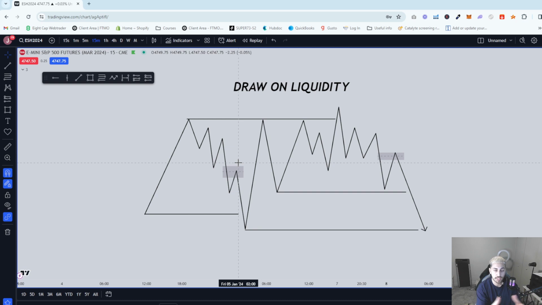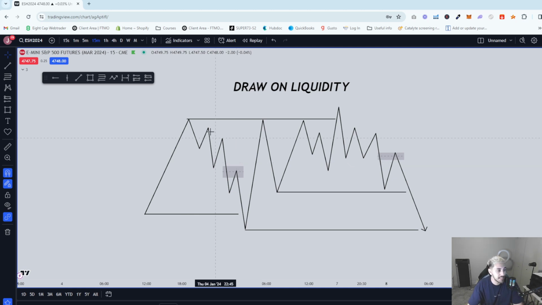Day trading is a game of probability, and we are all trying to figure out where price is most likely going to go. I know a lot of people say don't predict, react. Well, I have to go against that. You have to predict and you have to figure out where price is most likely going to go, because if you don't, like I said, you are going to become the liquidity.